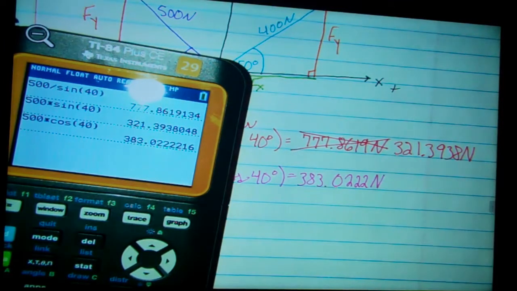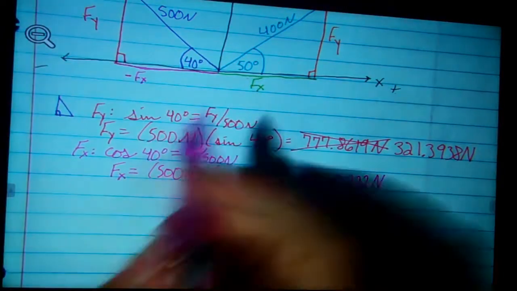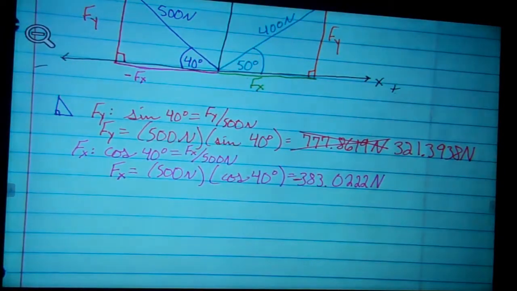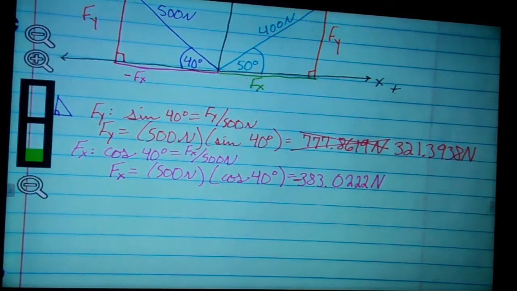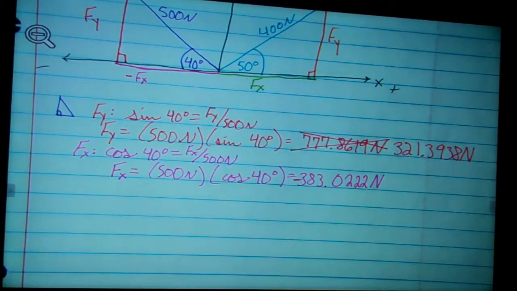So there's the number we get, 383.0222 newtons, and it's got to be a negative. Why? Because that force is going in the negative direction. That's why we wrote that negative there. Now do we do the other side? Yes, we did. This is all you have to do. Without putting that in, surprises get thrown at us. Your f of x in that equation above your answer is supposed to be negative, right? Do you get what I'm trying to say?